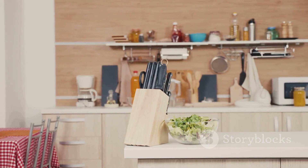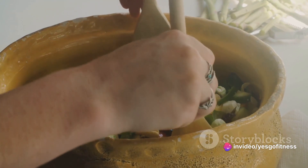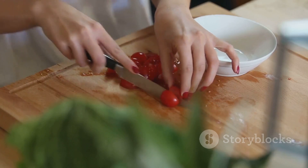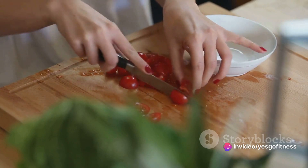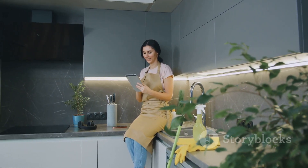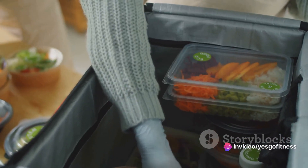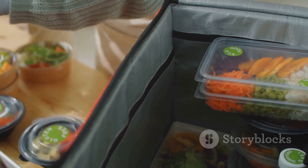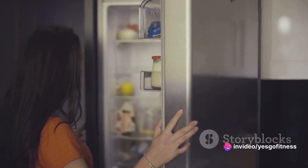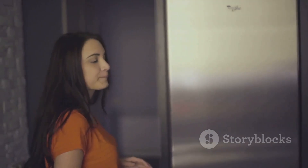Now, on to organizing your ingredients — this step is just as crucial as the shopping itself. An organized kitchen can make the meal prep process smoother and less stressful. Start by sorting your ingredients into categories: vegetables, proteins, carbs, and so on. Or you could sort them by the meals they'll be used in, which can be particularly helpful if you're preparing multiple different meals at once. Find a place for each category in your kitchen, keeping frequently used items within easy reach. Consider investing in some quality storage containers — they can help keep your ingredients fresh. And organize your fridge and freezer so that the most perishable items are at the front and less perishable ones at the back, ensuring nothing gets overlooked or wasted.